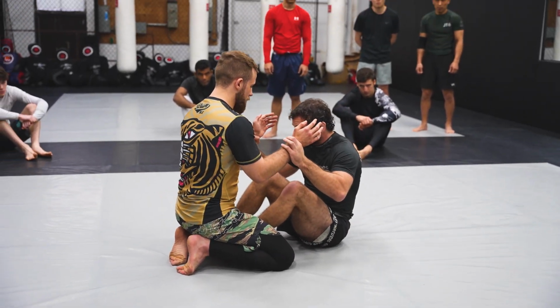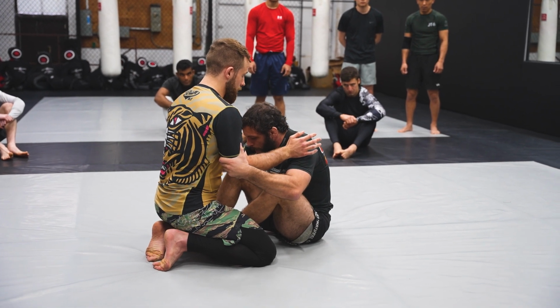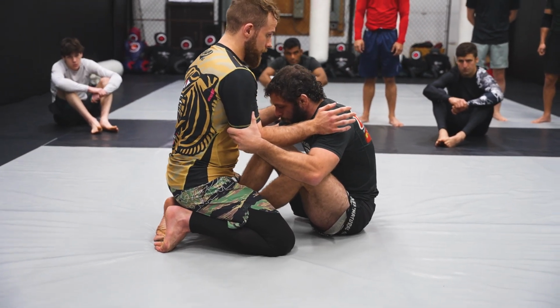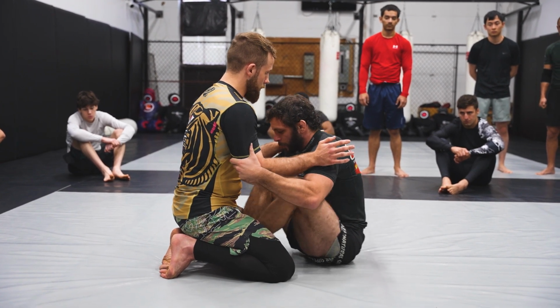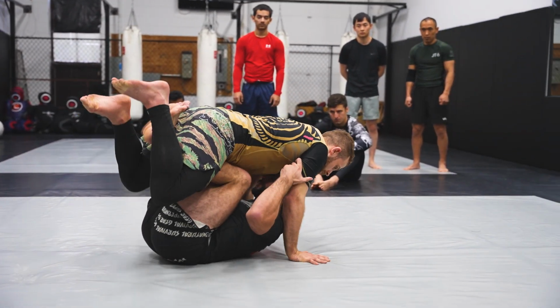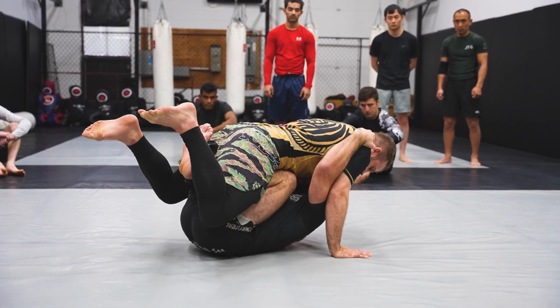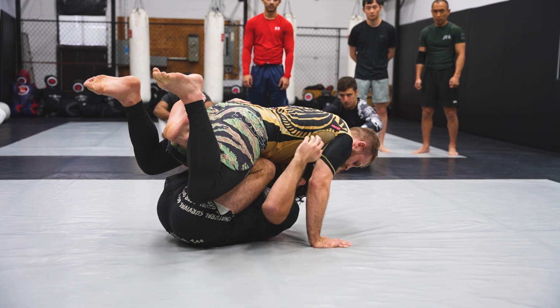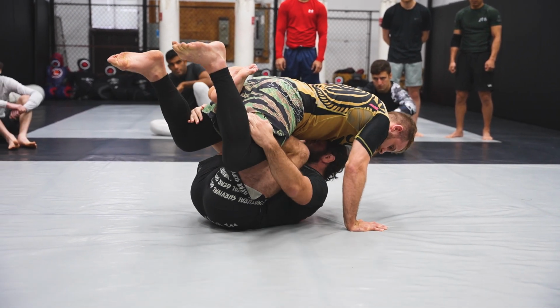So here, I grip the wrists, we come forward, grip the triceps. Now my heels are together, my toes are apart, my spine is round. I bring my hips into my heels, and that elevates him over me. When I've elevated him over me, the first thing I want you to do is catch like this, double underhooks. Once you've secured double underhooks, if he does this, immediately grip behind his knees.